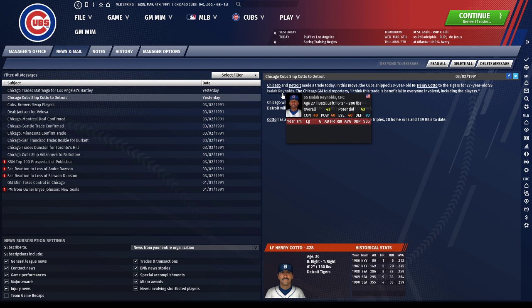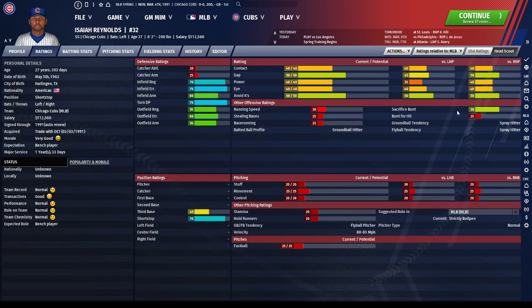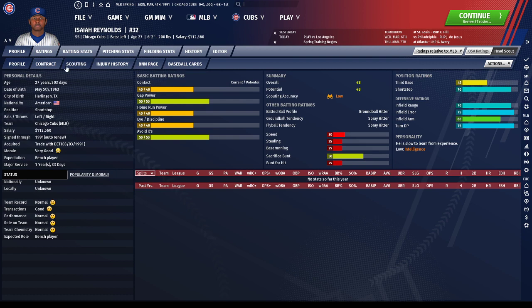But this guy from the Detroit Tigers, Isaiah Reynolds. Again, not an amazing bat, but if I'm going to platoon him, he's about what the right-hander would be. The right-hander's actually a little bit poorer against right-handed pitching. So I was like, man, I could use this guy as my main shortstop against right-handed starters. Great defensive skills. He's going to hit poorly, but he's going to be at the bottom of my lineup anyways. My lineup's going to be garbage anyways.